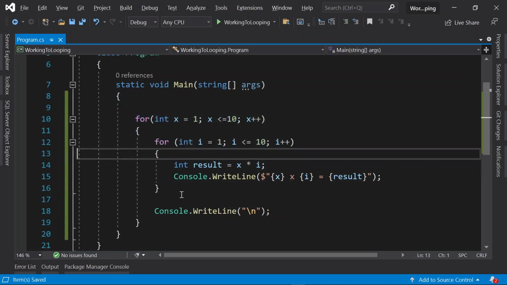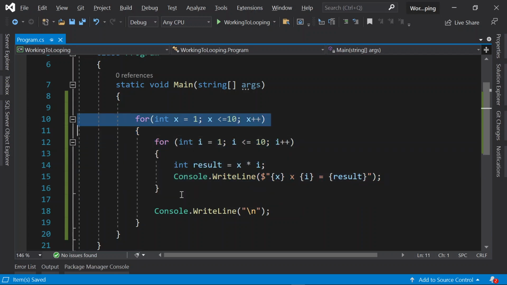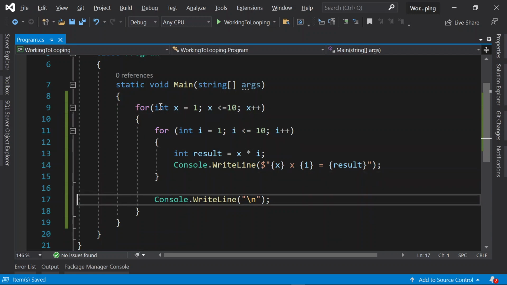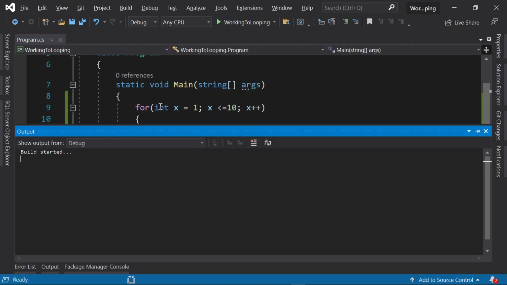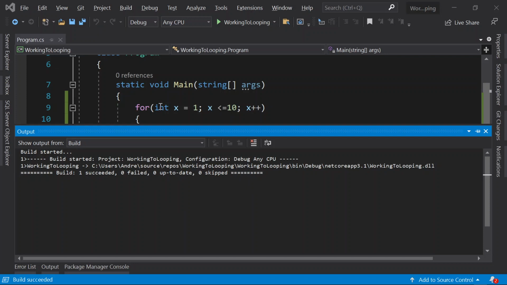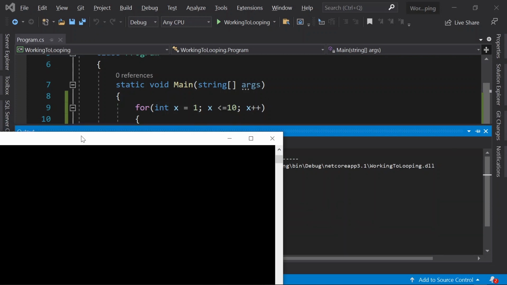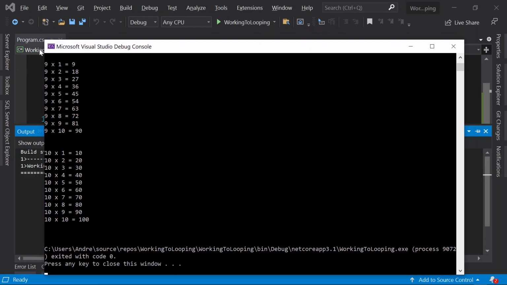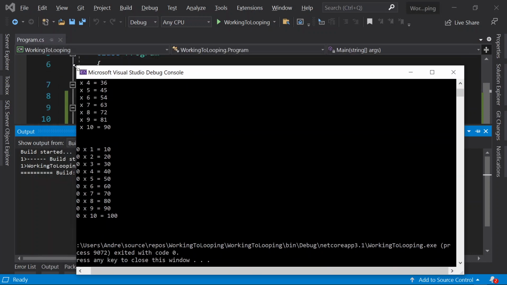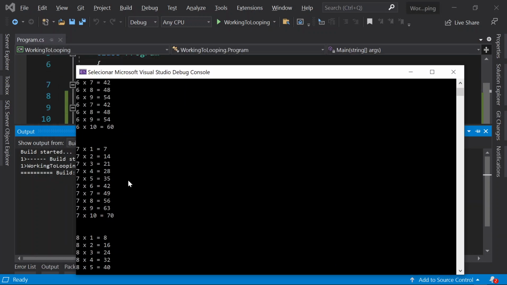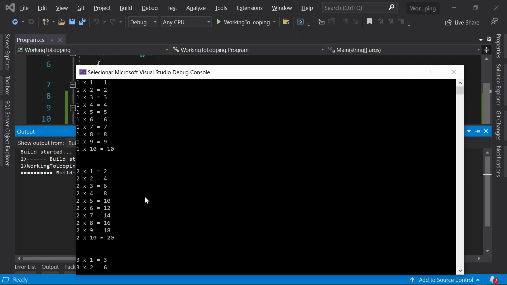So with the two loopings, I could completely implement my timetable. Let's test this. Execute again, F5, and verify if everything is working right for us. Cool, we can see every detail.